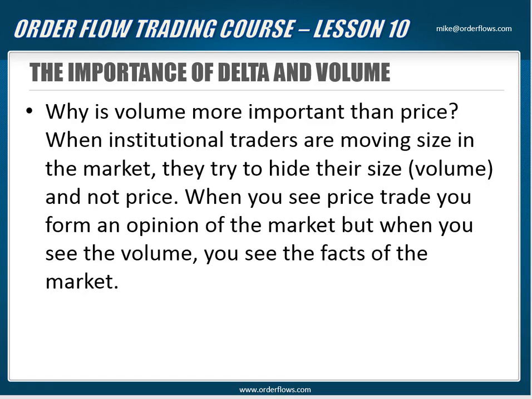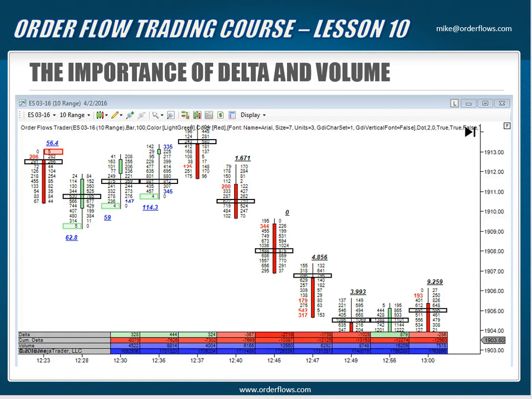Trading in the markets is similar in that sense, where say the S&Ps are offered at 1910 and you just see 50 on the offer, you kind of think the market's going to go higher. You're looking at the volume on the offer and you only see 50 lots, and you're thinking, well, if you get through that 50 lots, the market can start to tick a little bit higher. But if you know that the market is 1910 offered, but you see a size there of 1000, are you going to have the same view of the market? No, because there's a lot of supply there offered at 1910.